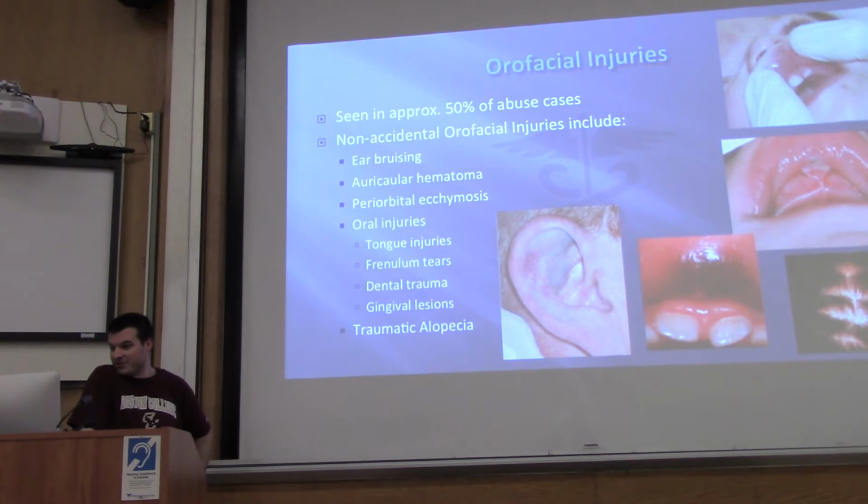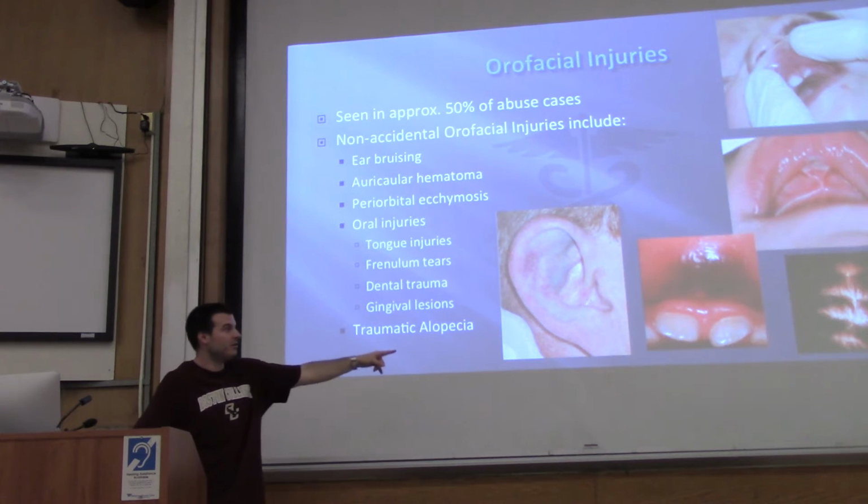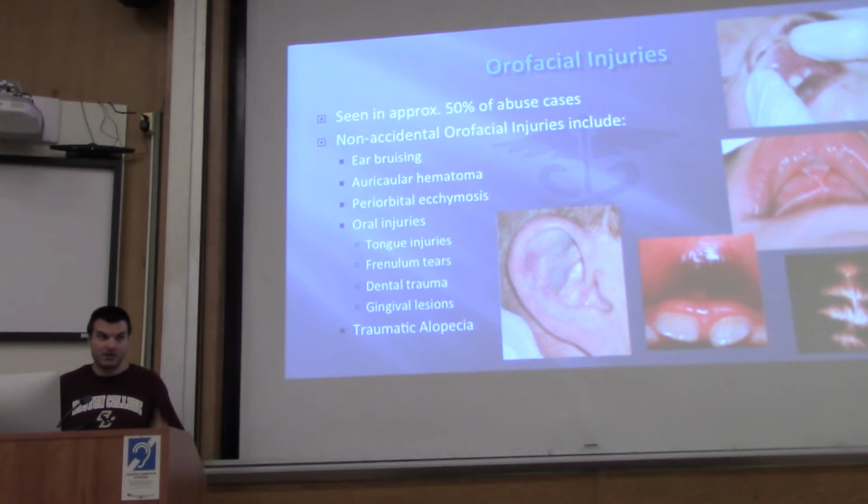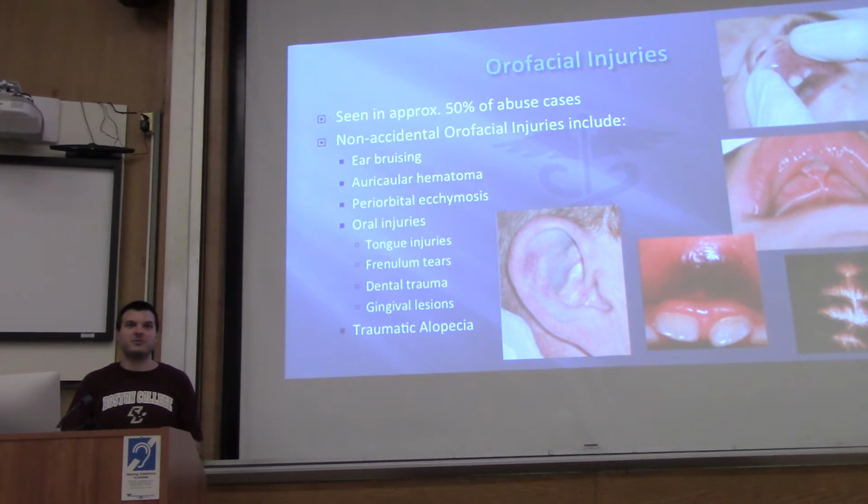And oral injuries, tongue injuries, frenulum tears, gingival lesions, unless they have a history of, oh, he fell on this thing on his open mouth. See kind of these top two on the right are frenulum tears. Most commonly, they are from forcing the pacifier in the mouth or holding the mouth closed and putting pressure. You'll see this bruise right here. It's from someone trying to put pressure over the mouth of a crying baby to get them to stop. But the most common reason for these frenulum tears is shoving the pacifier in the mouth forcibly.